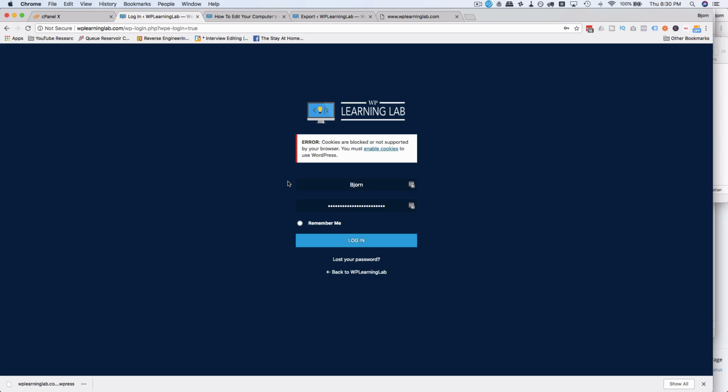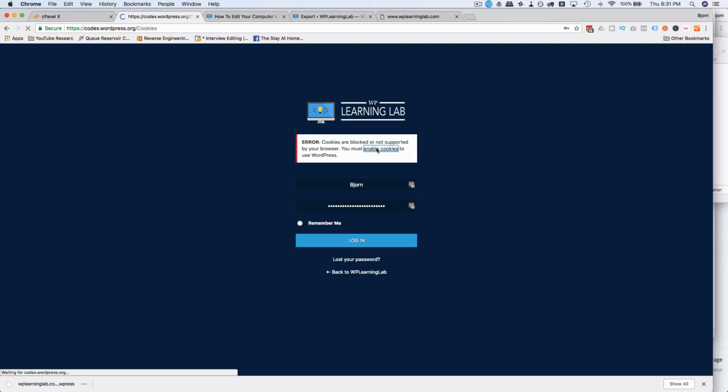The reason we have to save the permalinks is because pages that aren't the home page sometimes return 404 errors when they're migrated to a new domain or a new hosting account. So we have to save our permalinks. That rebuilds the htaccess file, and then we can use our site as normal. So now let's see why we can't log in here.